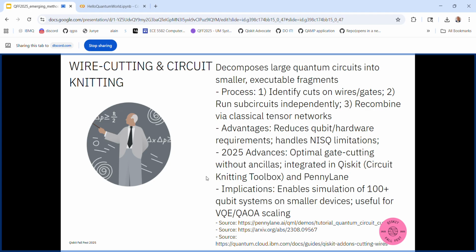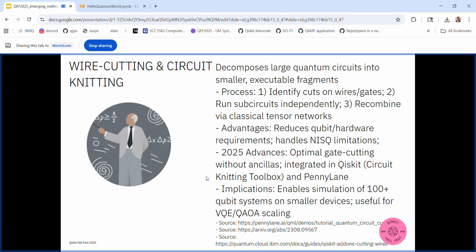Wire cutting and circuit knitting. This is getting interesting because quantum computing offers true parallelism. We can evaluate many states at once. However, we are still very limited by our circuit size and coherence times. We only have so many qubits and we can only do so many operations before that noise gets introduced and we have to add error correction.